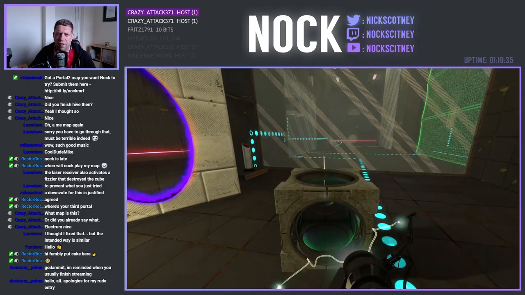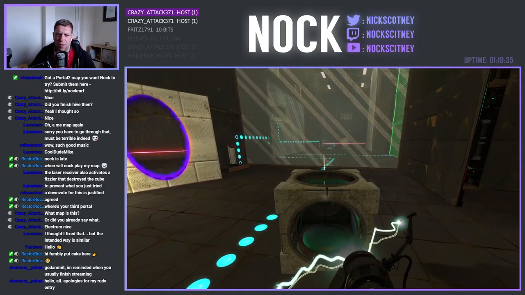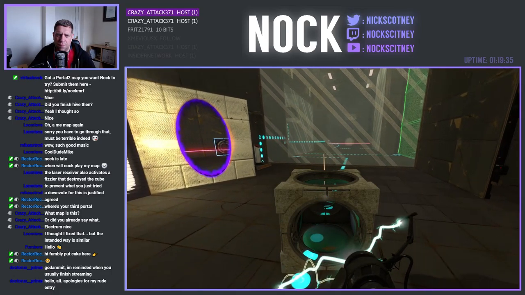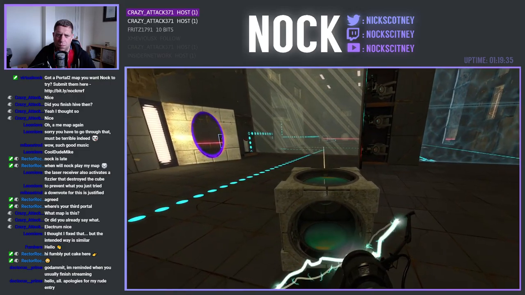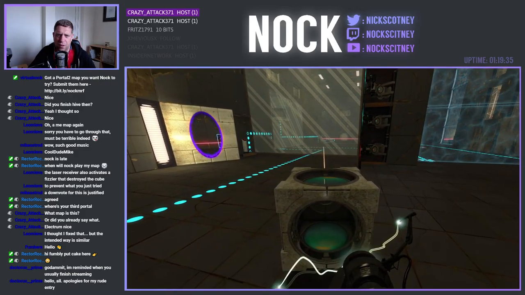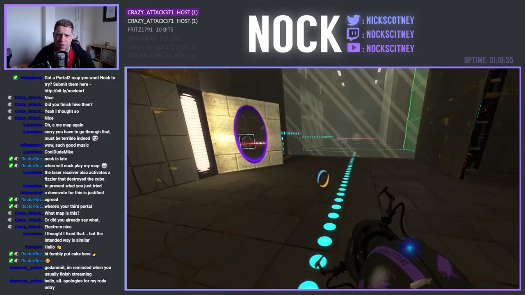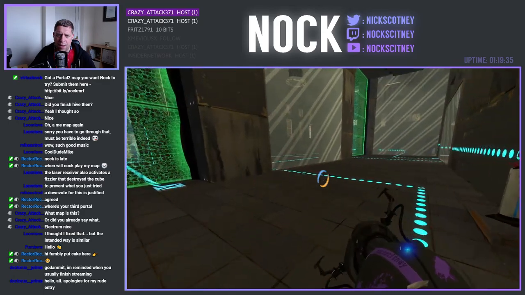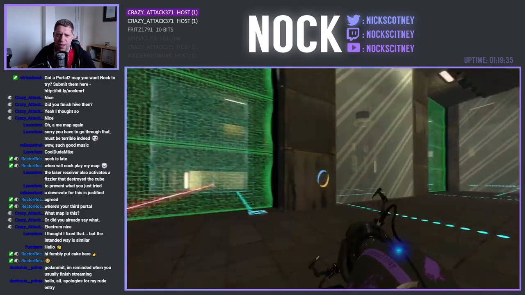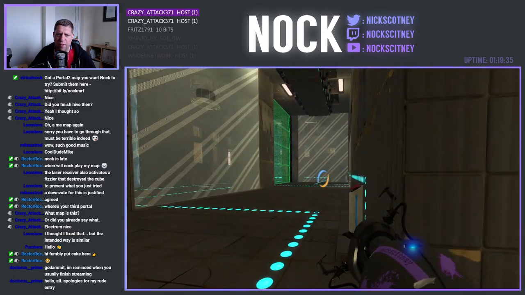I just need to go over here in advance, maybe. But doing that's... Okay. I don't have, though, a way to then open up that fizzler, so I'm going to lose the portal there anyway.